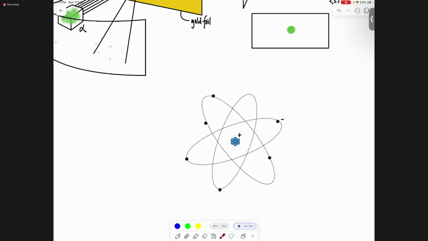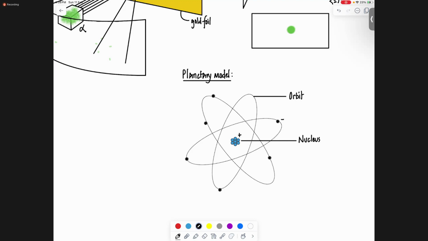So this is what the Rutherford model of the atom was. He coined the term nucleus. So this was the first time somebody used the term nucleus, probably inspired by the nucleus of a cell itself, I don't know. And the orbit of your atom is the place where the electrons are moving around. And this is known as the Rutherford planetary model of the atom. Okay, this is the one we will use.